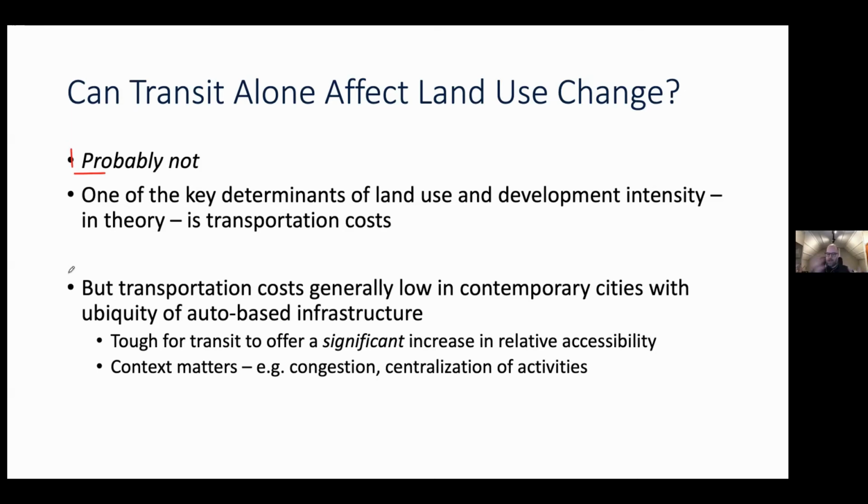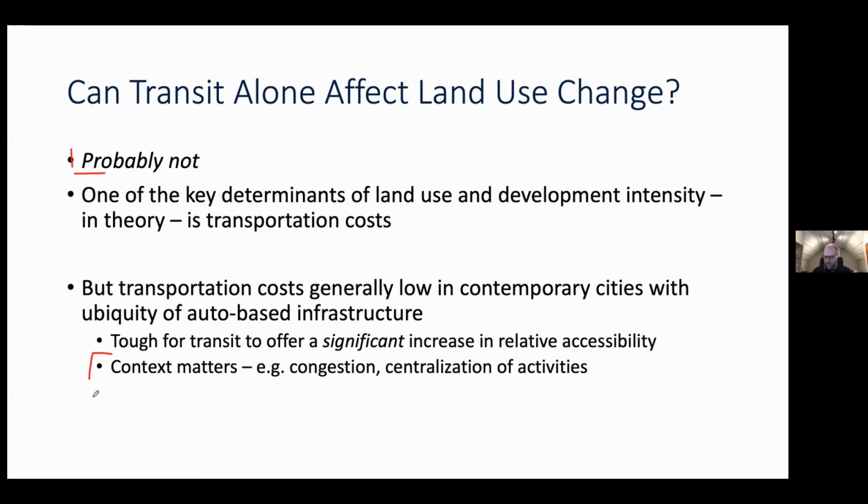In years past, when the city was defined for people movement just in terms of walking, and then the streetcar is invented, and now we can take the streetcar, that streetcar innovation unlocked massive accessibility benefits for land, and was fundamental in enabling the development of a lot of those pieces of land a century ago. But that context does not exist anymore. I put probably not, though, because context matters.